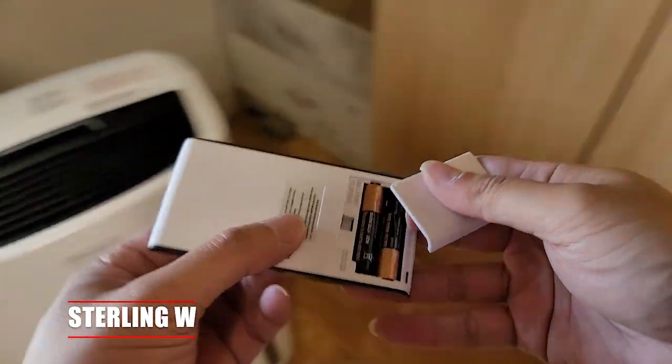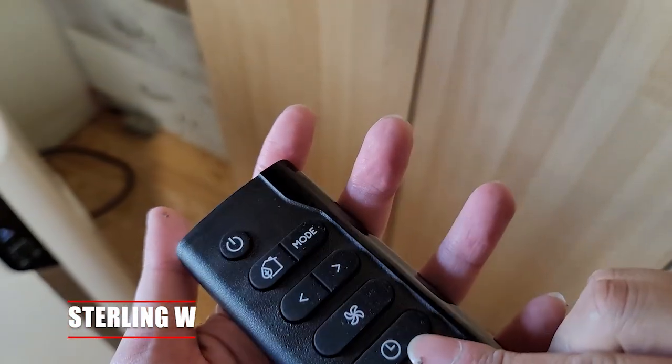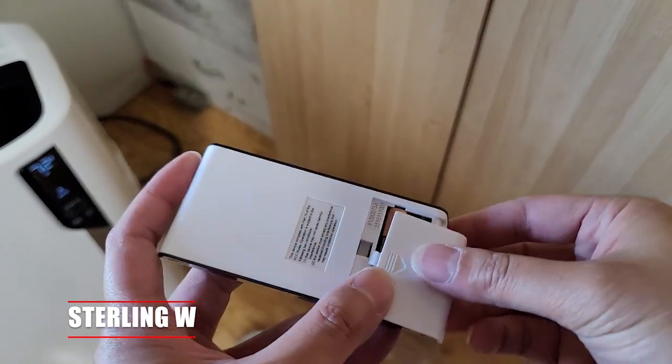You can also control it through the remote control, which is pretty cool. It comes with AAA batteries, and overall the buttons are nice and big so it's easy to see as well as easy to control, and it's very tactile as well.